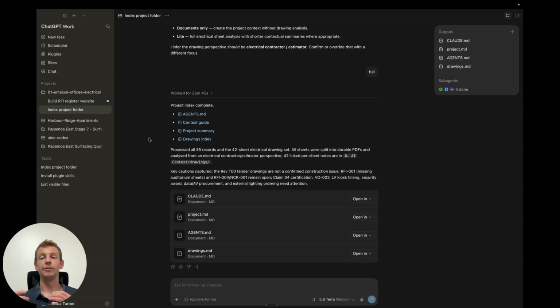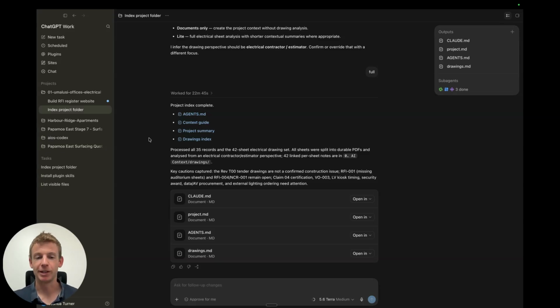Whereas if we give a model a really good process to follow, so a really good prompt, but not great context, then what we'll find is the output of that will likely be worse than the one that actually has the better context behind it.